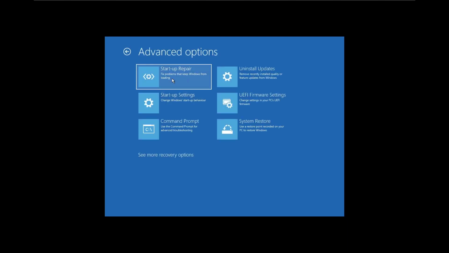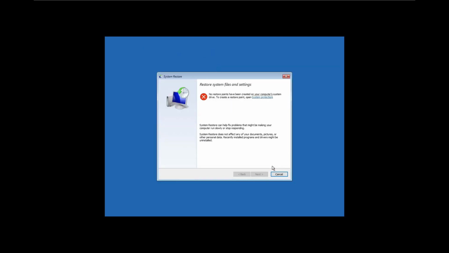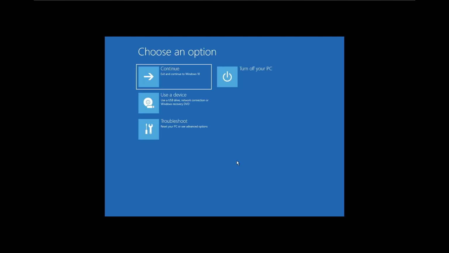Now here you can see the second option is system restore. If you have created any restore point, then definitely it will pop up over here, and then click on next. It will restore your PC to the date when you created that restore point.